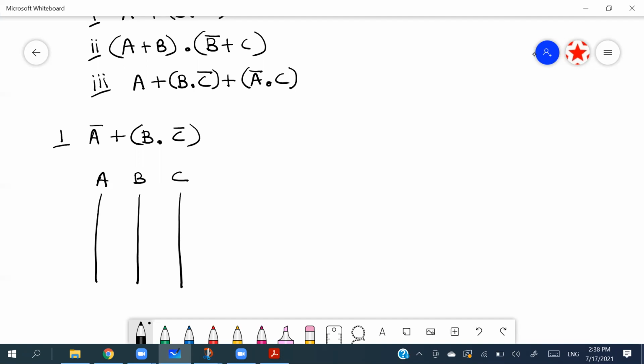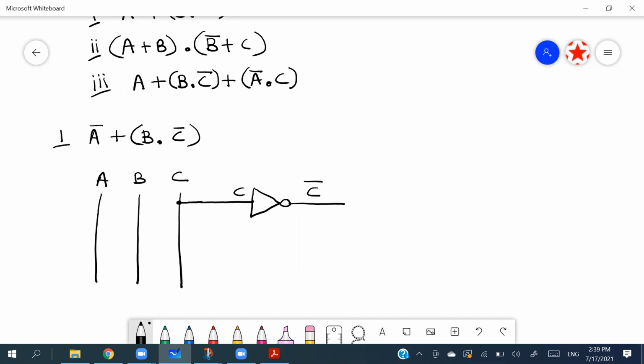Operator-wise, there are two types of operators. First one is the dot, next one is the bar. So first we are going to give our attention to the bar. So we take a line from C. This line will contain C because it is connected with C. And we are going to send it through a NOT gate. So a NOT gate is like this. So we are receiving C bar, right?